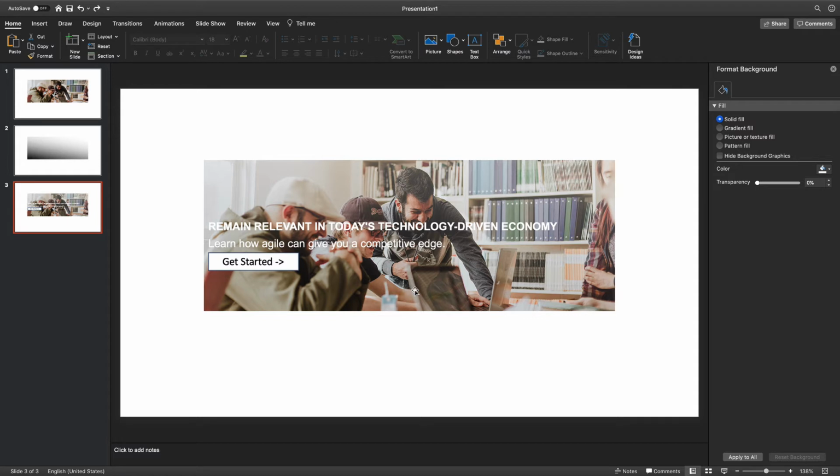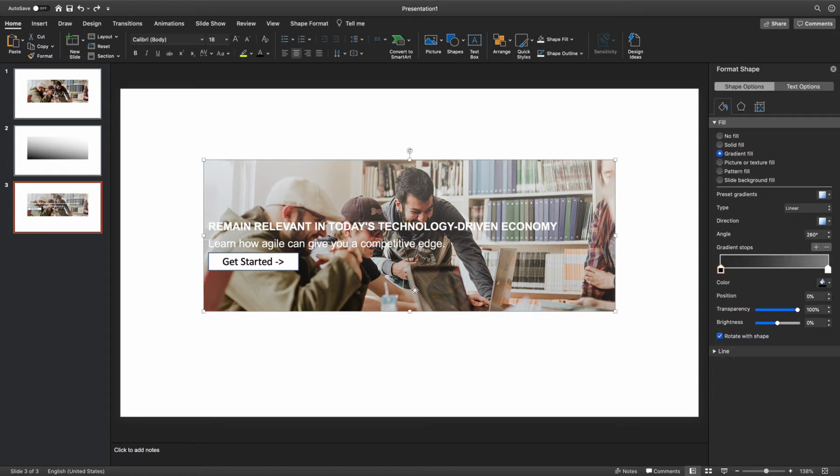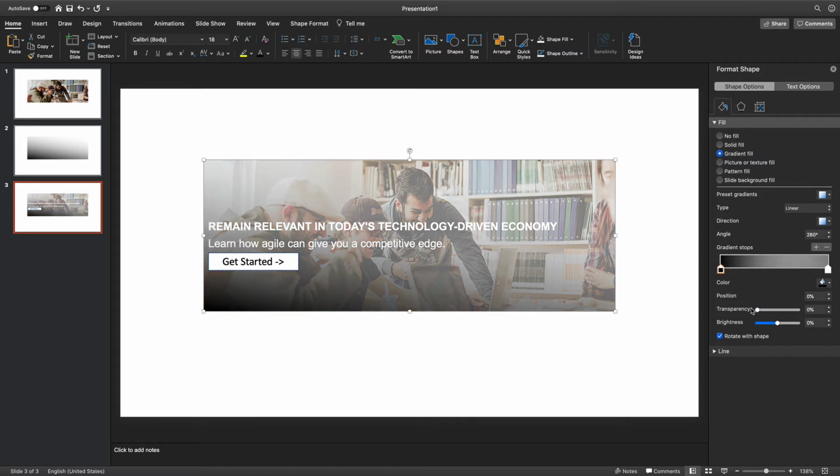Right now I put the gradient fill over this, but I wanted to point out why the gradient fill is so important. Look at how this text is all washed out. You can hardly read it. The people's faces are kind of in the way of it. But watch what happens when I make this gradient display a little bit more. There. Now the image kind of goes in the background a little bit, and the gradient takes over, and it looks a little bit better.